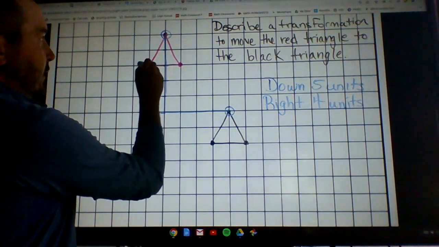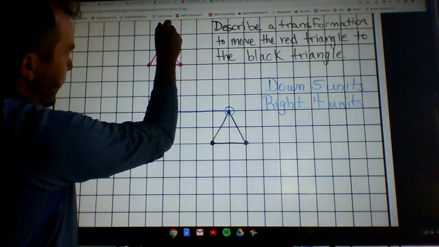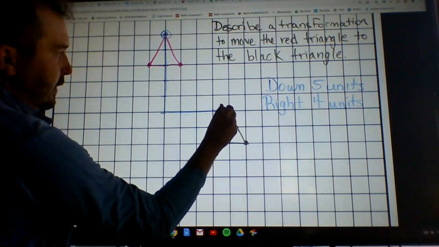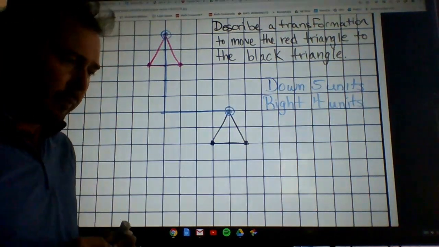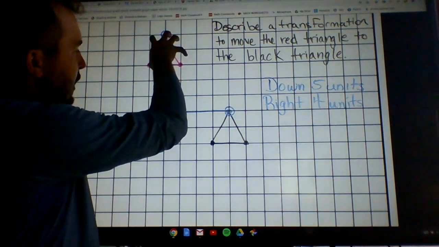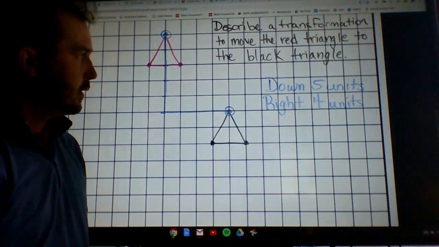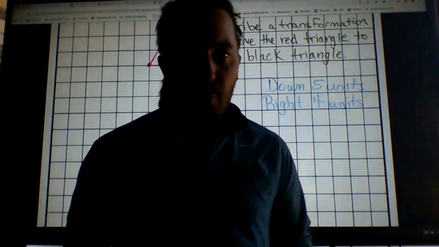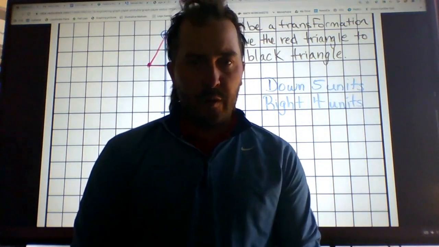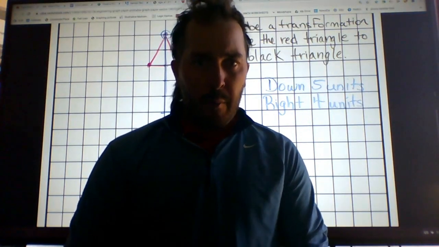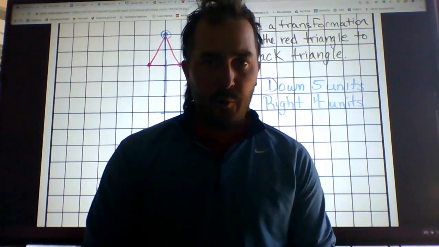I don't have to worry about these other 2 points, because as long as I know that this point matches up with this point and we haven't rotated or flipped or reflected anything, I know that this triangle will match up with this triangle. So I hope what we have done here today will simplify things for this upcoming week for you. Remember, focus on one point at a time whenever you're doing a transformation.